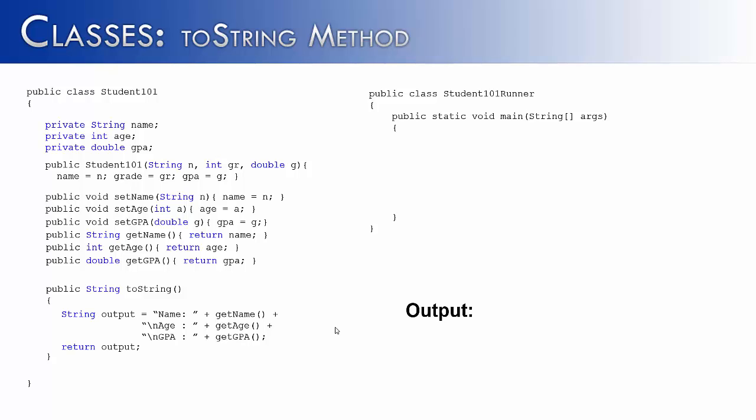One last thing that I'd like to point out about the toString method is what can go inside of it. Let's say, inside of the student101 class, that I wanted to add another instance variable, and I called that variable lockerCombo. And if I'm going to add it, I probably need to add it to the constructor, so that when the object is created, we can take in exactly what the locker combination is. And so I've done that here. Now the next question that we want to ask is, because it's an instance variable, does that mean that it has to go into the toString method? Well no. Would you want everyone who prints out an object of the student101 class to know what a particular student's locker combination is? And the answer is no. So beginning programmers think, what do I need in the toString method? Oh, I just need all of my instance variables printed out. Well that is definitely not always the case.